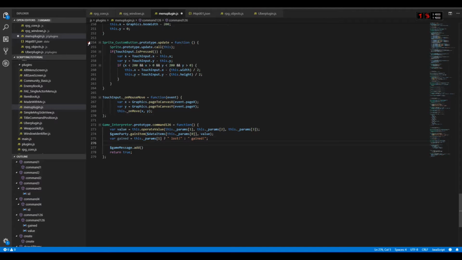What do we have here? The index var itemName equals $dataItems[this._params[0]].name, and of course the amount is saved inside this._params[3].